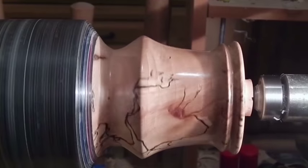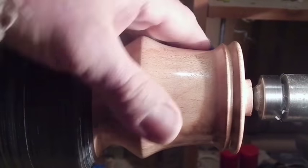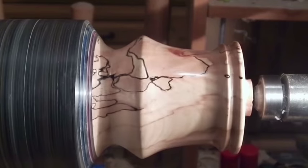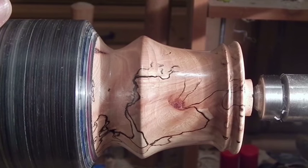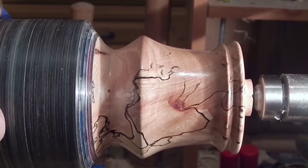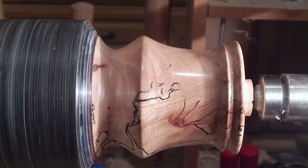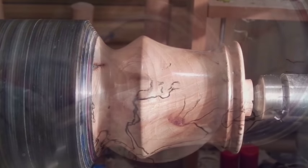Okay, so I have that three coats of sanding sealer and a couple of coats of wax on that at the moment. I'm kind of happy with it. The spalting looks really nice in it. So now I'm going to take off the tailstock and I'm going to hollow out the cup. This is going to be the scary part now, because I don't have a steady rest. So here goes. There's nothing more I can do other than just jump in and give it a go.